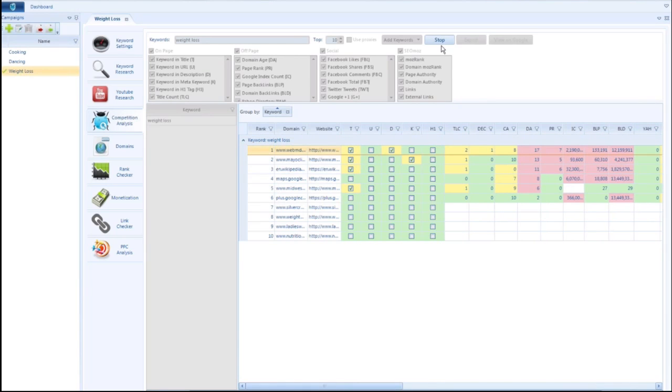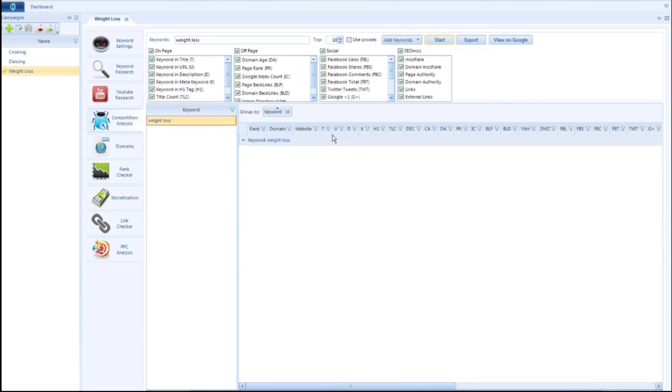Now, you don't have to do this for just one keyword. I'm going to go ahead and stop it right now, because we're like 8 minutes away. You can do this for a number of keywords. So if you had weight loss in there, and then you had weight loss supplements, just come over here and click on Add and Merge, and now it's in there. And you can get a whole list of these keywords, and then just go ahead and hit start. Let the software run, let it get all of this data and analyze it for you. You come back, and instantly you know where you have an advantage over a competitor or not.